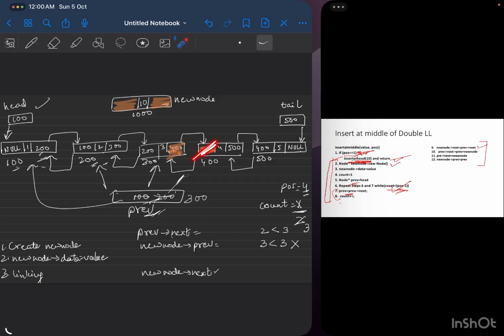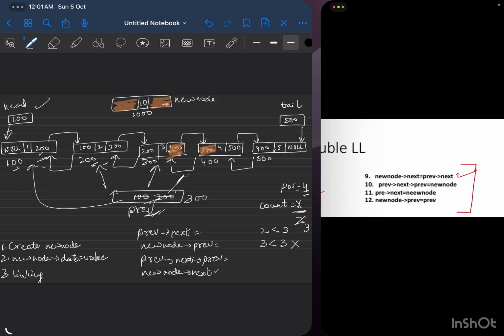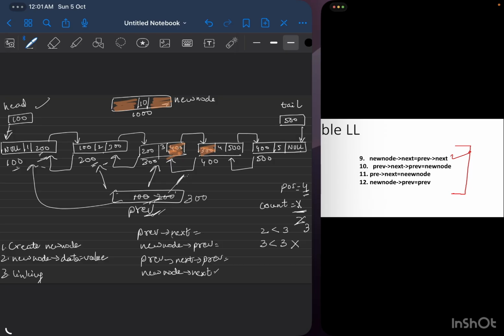And what is this pointer? How will I get this pointer? Previous का next, previous का next का previous. So previous का next का previous. So now these 4 pointers, they need to be updated now.